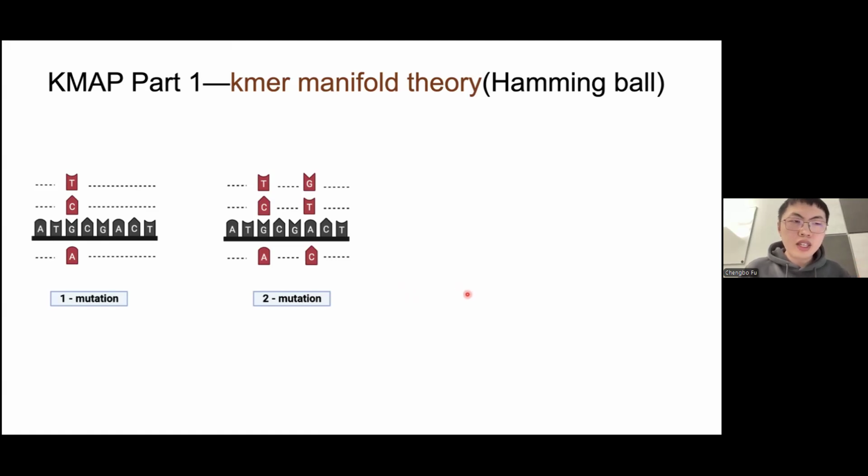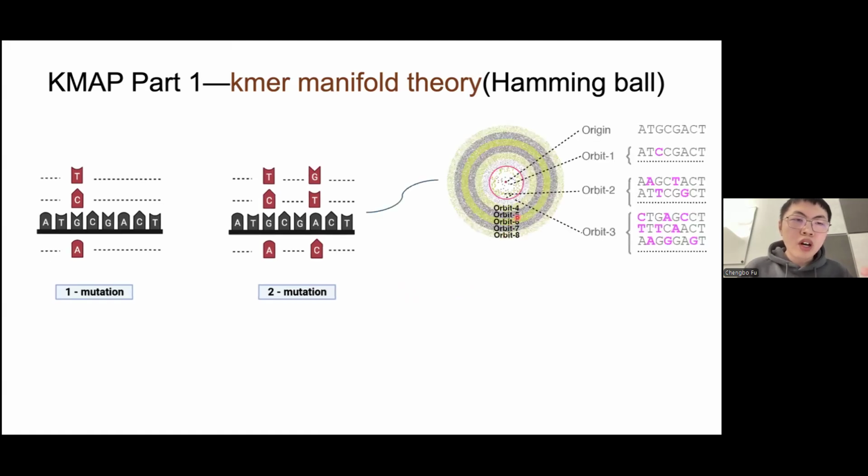The main idea is, given any kmer as an origin kmer, we can put all other kmers on different orbits based on the distance from the origin. Here we use the Hamming distance as a metric. That means the Hamming distance will count the mismatch at each seed between two kmers. So here in our example we have an origin kmer, and we can put other kmers in different orbits based on the mutation numbers. You have orbit 1, orbit 2, orbit 3 until orbit k. So that means from the origin kmer, you can generate the whole kmer space. So that's the first step.